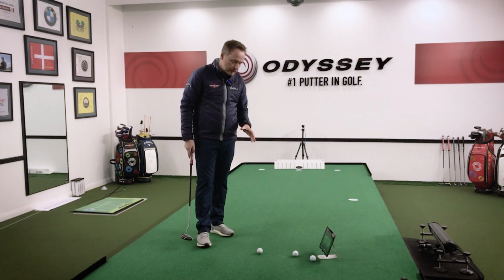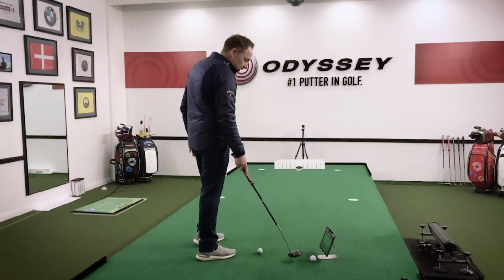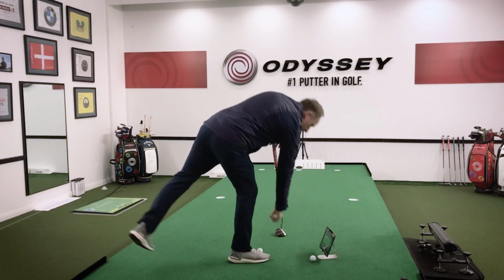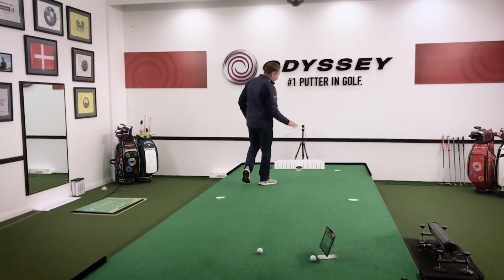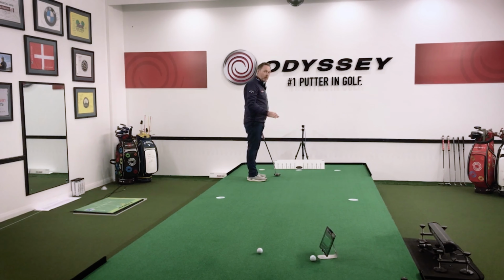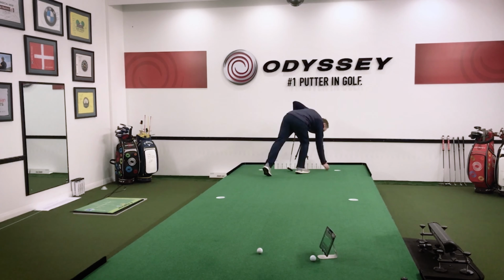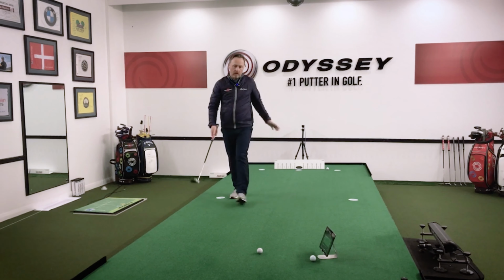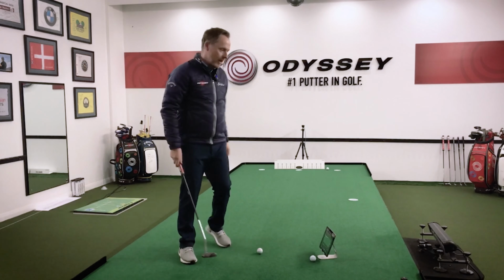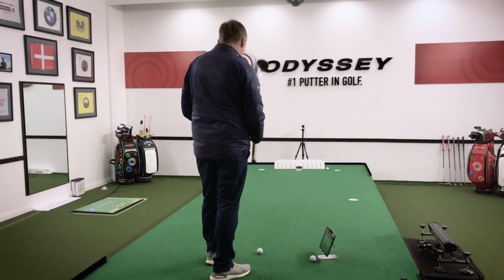But what you need to do is when you're out on the green, you're going to select the putt, grab a ball, read the putt, and then you're going to predict what the aim line would be on that particular putt. So I'm on a 2% slope, 13 foot, and I'm going to place the ball to the right as to where I think I need to start the ball to go in.